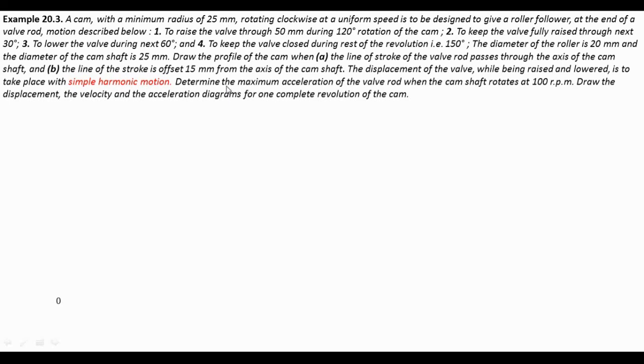So here we need to calculate the maximum acceleration. We need to determine the maximum acceleration of the valve rod when the camshaft rotates at 100 rpm. So we need to calculate maximum acceleration during outward stroke and return stroke, AO and AR. Draw the displacement, velocity and acceleration diagram for the complete revolution of cam. So here we need to draw the displacement diagram, velocity diagram and acceleration diagram.